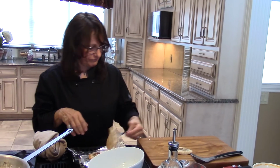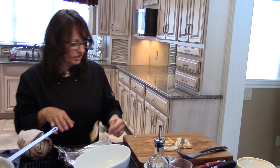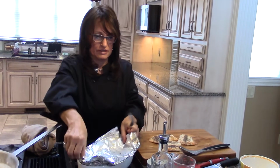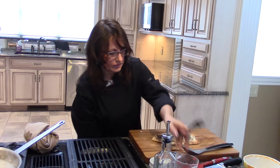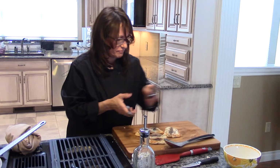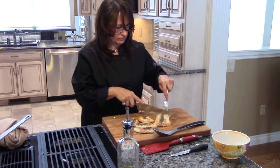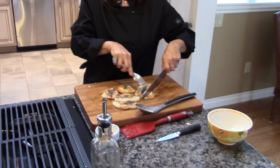All right. You can leave these whole, you can cut them up. I like to cut them up, I think it looks a little bit nicer. All right, so we'll get rid of this. And this. And let's get our chicken cut up into some strips. I gotta switch hands here.